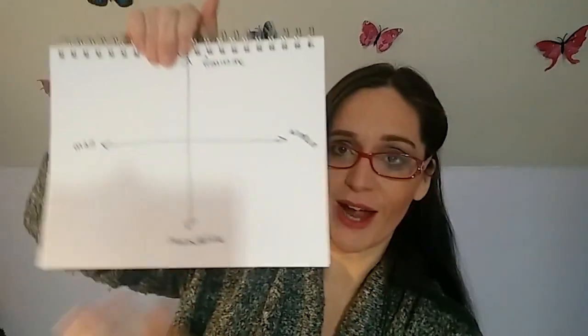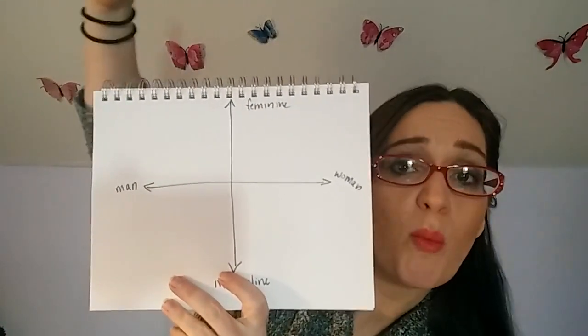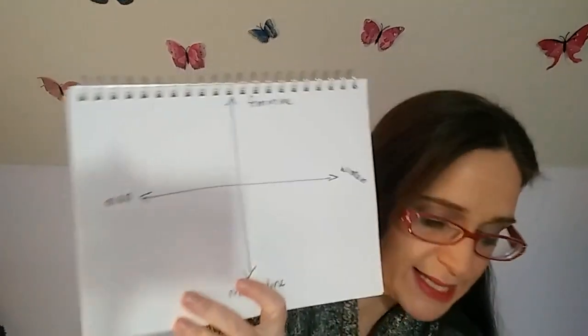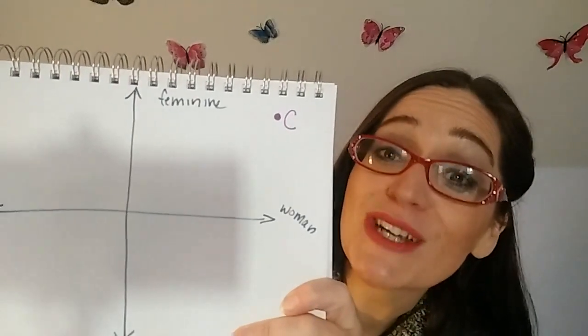Now, back to our graph. If you take a room full of people and you plot them out, you're going to end up with a wide scatter pattern. C, for instance, who definitely knows herself to be a girl and loves pink and bows and makeup and glitter, would probably place herself in the upper right corner. She's a girl. And for now, at least, she is uber feminine.